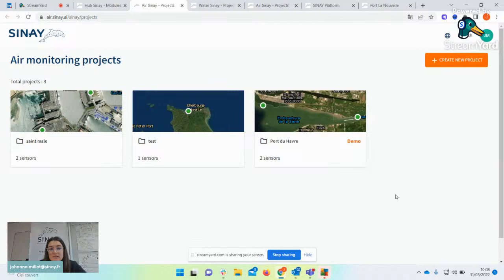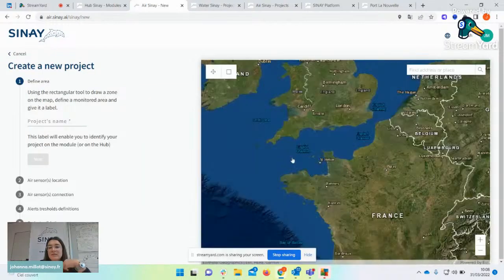As you can see here, our goal is to provide an interface that is very intuitive and easy to use to make this air quality and water quality data and indicators more easily accessible to a larger public. Because one thing that we've noticed is that oftentimes environmental monitoring is done by a very limited number of people, namely an environmental department, and oftentimes it's not easy to have access to this data in real time.